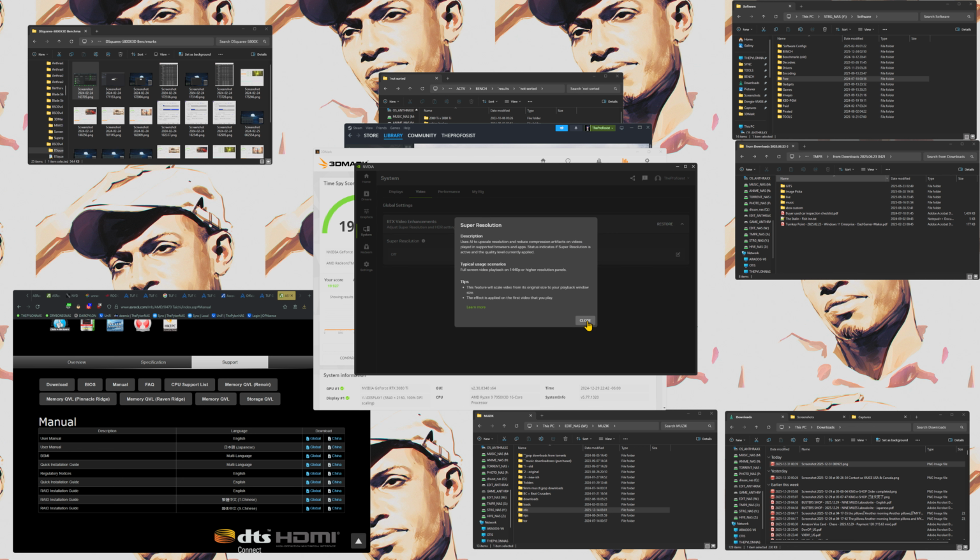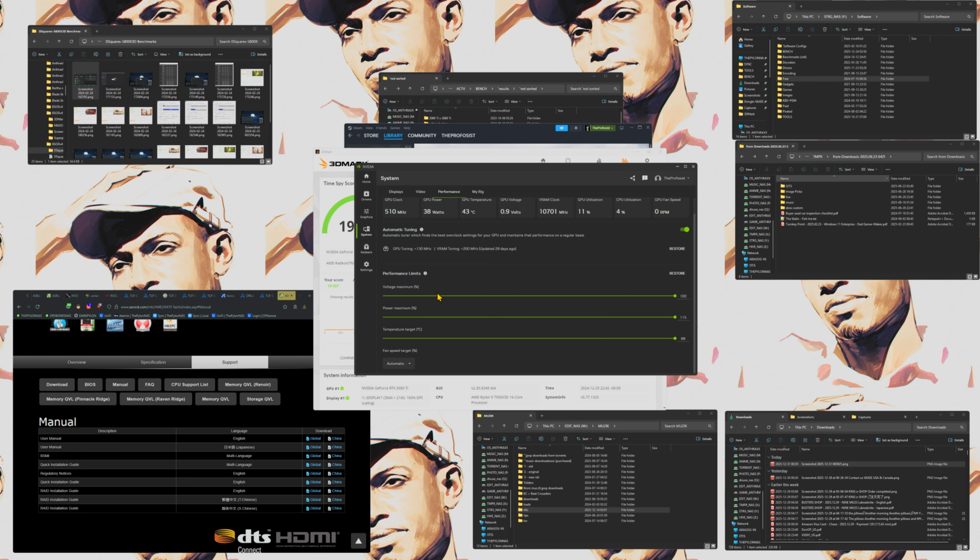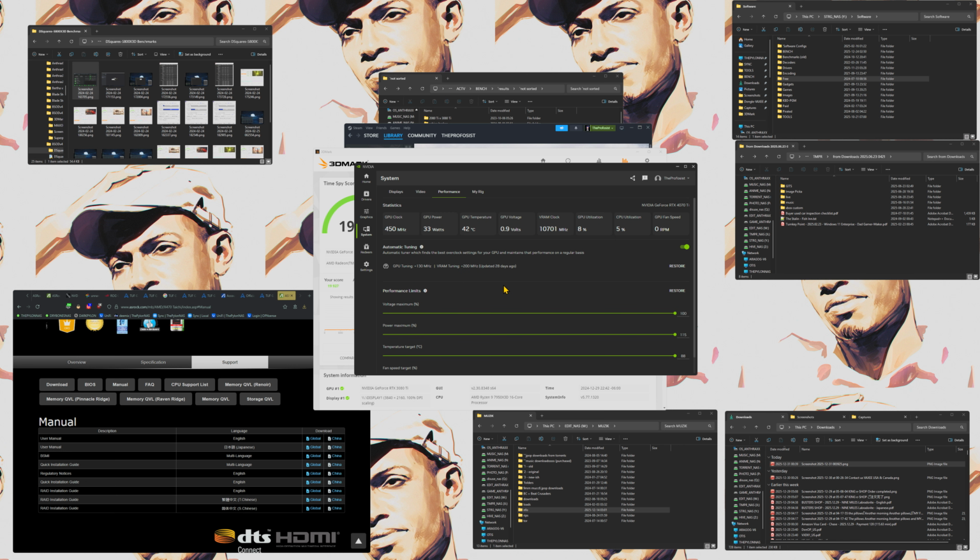Another free thing in here, for those that are new, come down to the performance limits, push those all the way up, and if you've got, I don't know, what's it been? Probably more than 30 minutes at this point, tick that box, and it'll tune it. I got a +130 megahertz on the core and +200 on the VRAM. That's pretty much the max I've ever seen on the VRAM. You could manually do this much farther, but this is kind of like free performance.